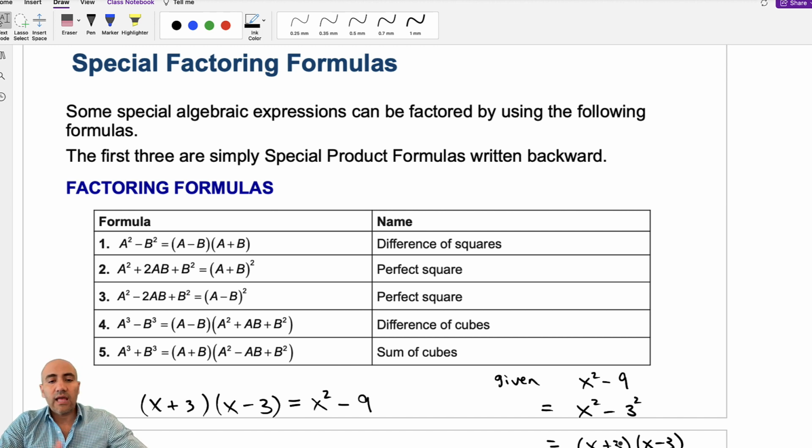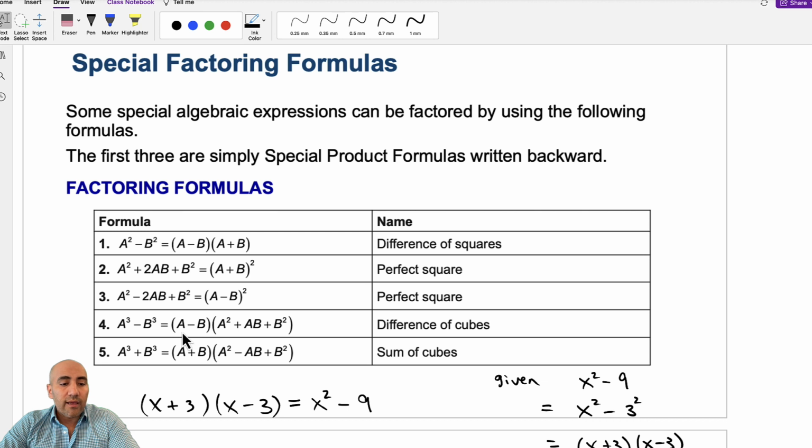So this is really a factoring technique that just relies on remembering some patterns. The first 3 should be very common to us by now. The last 2 are not so common. We don't really use them that often in multiplication, but they are used a lot more in this factoring process because they result in a nice little pattern.